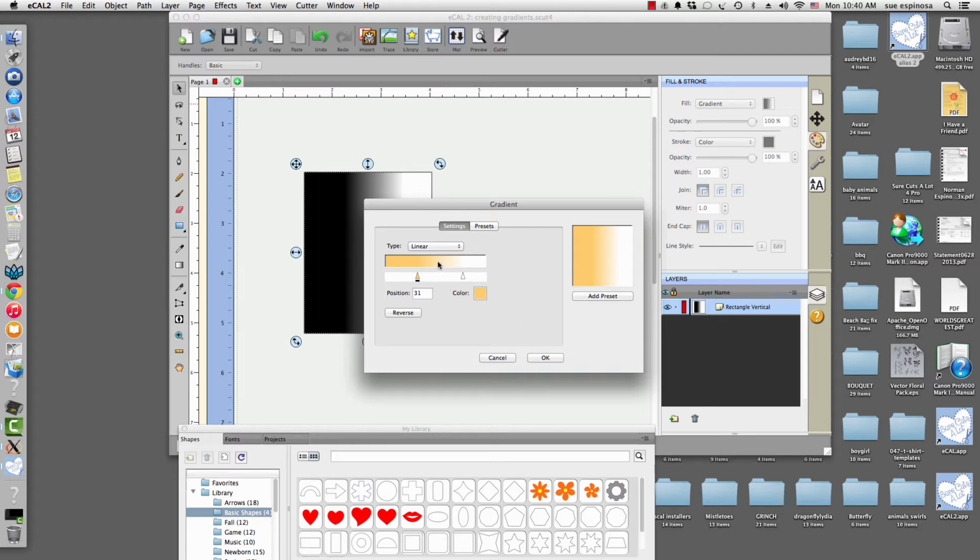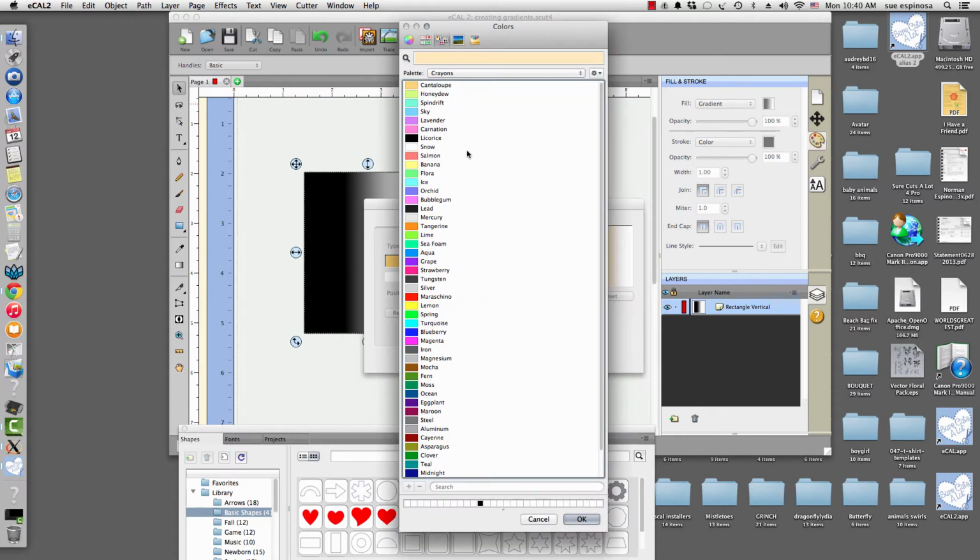Then I'm going to add another stop right here. Why isn't that working? Yeah, there it is. So I'm going to change the color of that one. You can tell by the bar which one is selected. Change the color on that and go to honeydew.